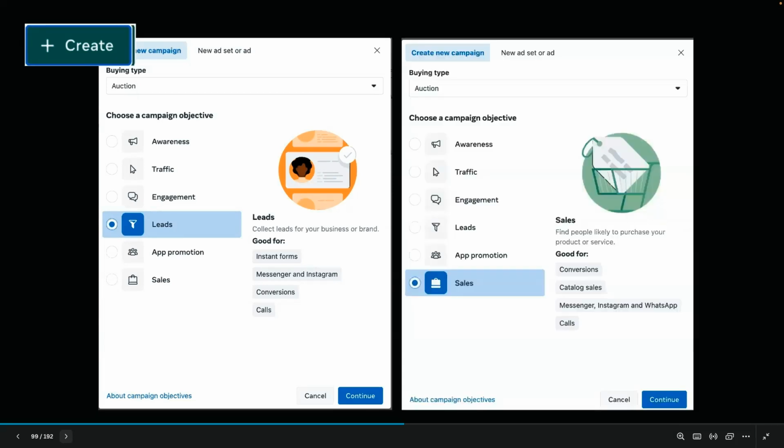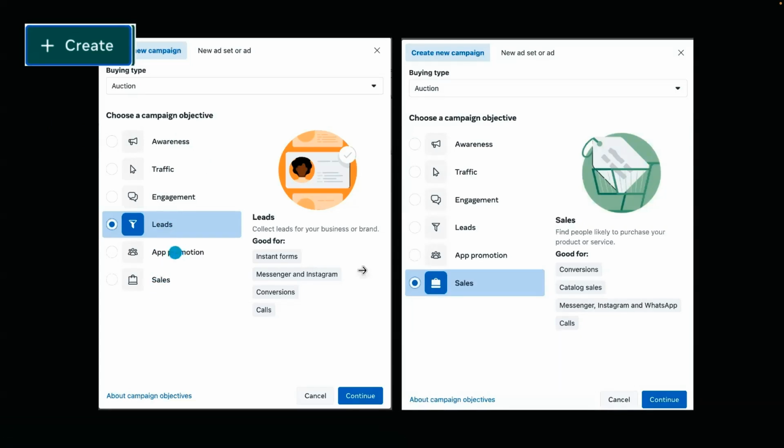Again, all we're going to be talking about today is leads and sales. That's it. Do we talk about the invisible list and some of the other stuff we do? We talk about all of these others. I don't ever talk about app promotion. We just don't really do that. But all of these others can be run for $1 a day, but these are the ones that need at least $20 a day to really run right.